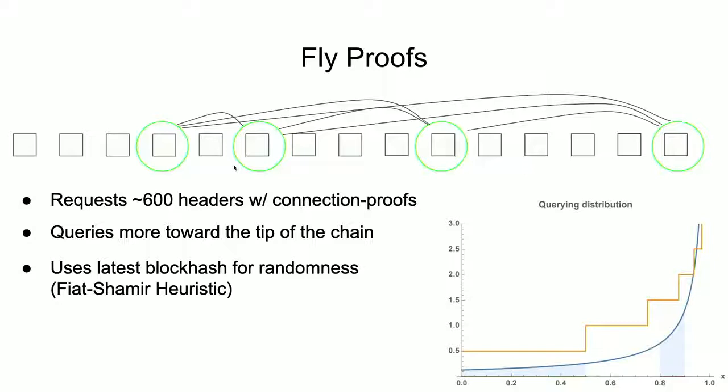So in the end, we have a single proof. It's about 500 kilobytes, and it proves the total work of the chain. It can be reused indefinitely to prove any other data in the blockchain, including historic data. So from that proof, you can make all these little Merkle proofs for any piece of data that you want in the entire blockchain.